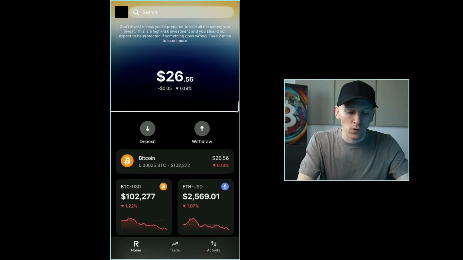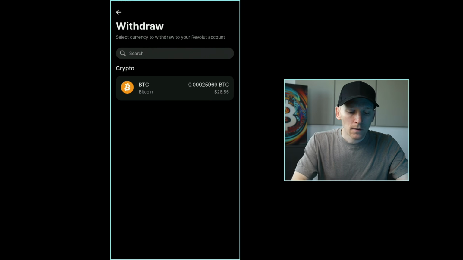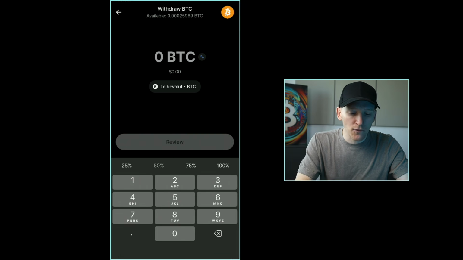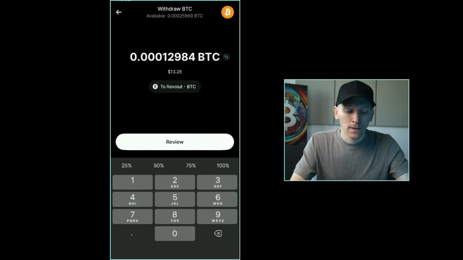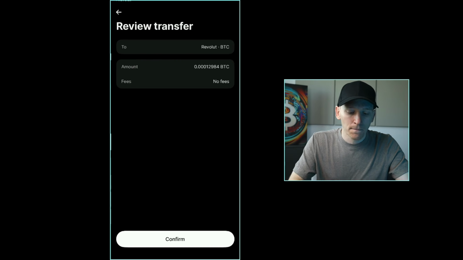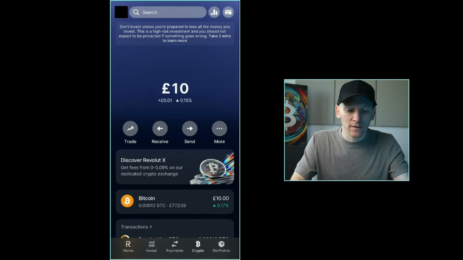Now, if you do want to withdraw, press withdraw here, Bitcoin, and we're going to send over 50% over to the Revolut app. That puts it back over in Revolut, and then from there, you can actually withdraw it from the platform to some wallets that you own or other wallets to someone else that you may want to send the crypto to. So I'm going to review this. You can see there's no fees here because it's just an internal transfer between Revolut X and the Revolut app. So press confirm and that sends it over to the other app. Back in the normal Revolut app, you can now see that Bitcoin is showing as a balance. That's a zero fee transfer between the two apps.